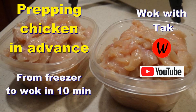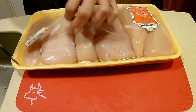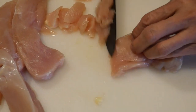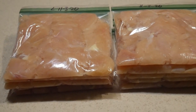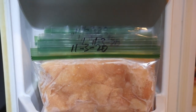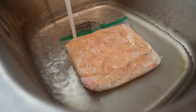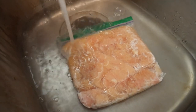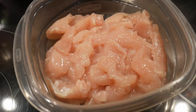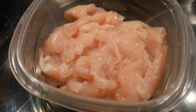In this video, I demonstrate how you prep the chickens so you can go from the freezer to the wok in 10 minutes, which will allow you to have chicken anytime you want. Basically, when I purchase chicken from the supermarket and bring it home, the first thing I do is cut them up into sizes suitable for stir-frying. I freeze the chicken in Ziploc sandwich bags in 8-ounce portions in a flat configuration, which allows the chicken to thaw out rapidly. Instead of thawing them in a microwave oven, I thaw them in a bowl of lukewarm water, allowing them to thaw out naturally in less than 10 minutes — directly from the freezer to the wok for stir-frying.